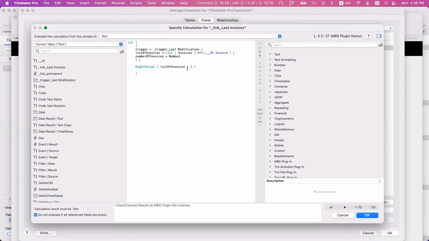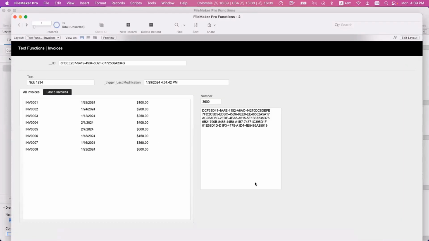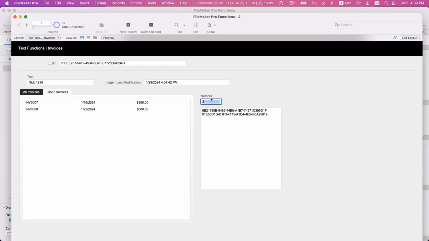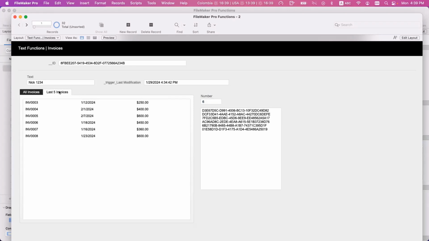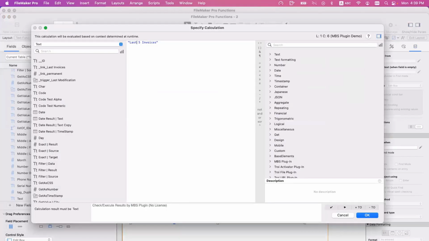Right? So now I can get this. So what I want the 2 last. I want the 3 last, the 4 last, 6 last. So now we can edit that name and make it more accurate.